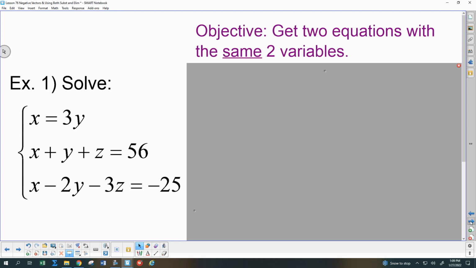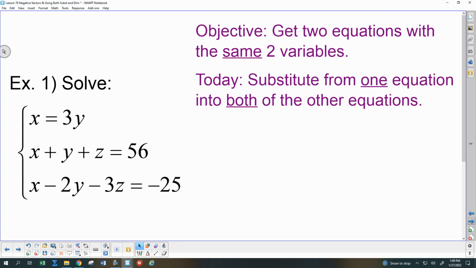Today, we're only doing the easier type of systems. This system we can solve by having one equation where we get one of the letters by itself. In this case, we already have x by itself equals. Sometimes we'll have one where it's real easy to get x or y or z by itself. In a future lesson, we'll do a little bit harder way with some harder systems where it's not as easy to get x equals all by itself or y or whatever. Once we have one of these, we're going to substitute it into both of these other equations.